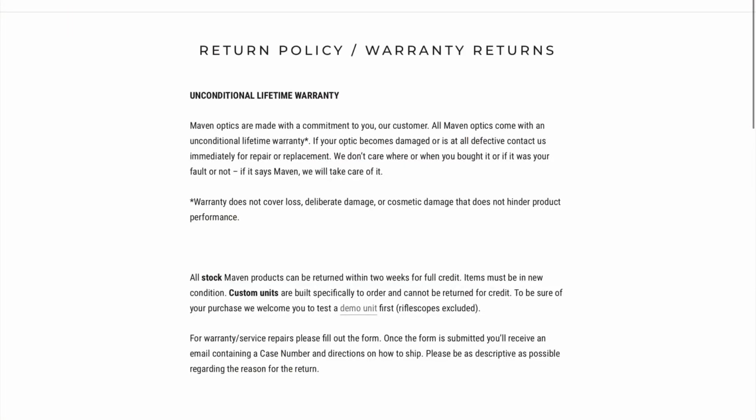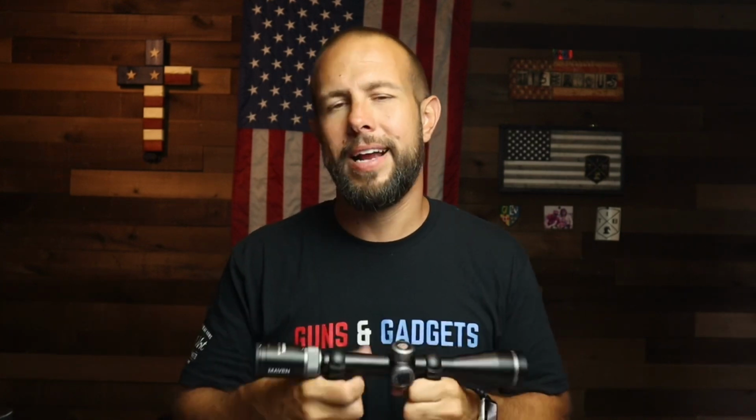Couple quick facts now. The optic is waterproof, fog-proof, works from -4 up to 158 degrees. And the one thing I really love is Maven has an unconditional lifetime warranty. And if it's as good as it says on their website, it's dope, and I'm very, very impressed. It says any defects or any damage that's not intentional done to the optic, they're going to take care of it regardless of when you bought it. You contact them if your scope or binoculars or whatever are broken, and they are going to fix it or replace it for you. And if their guarantee is that good on them.